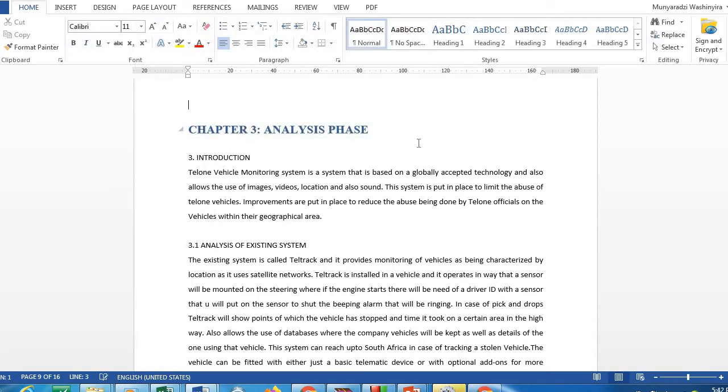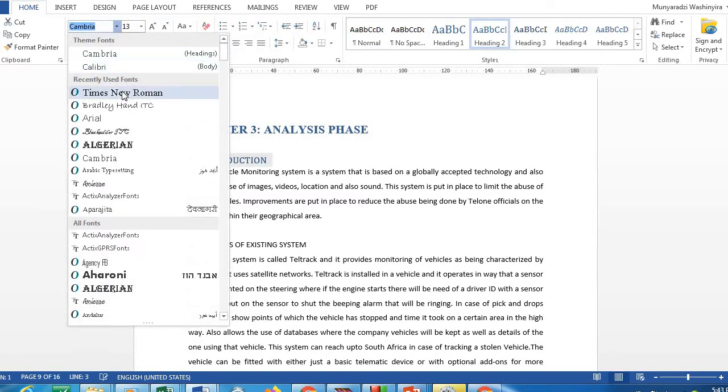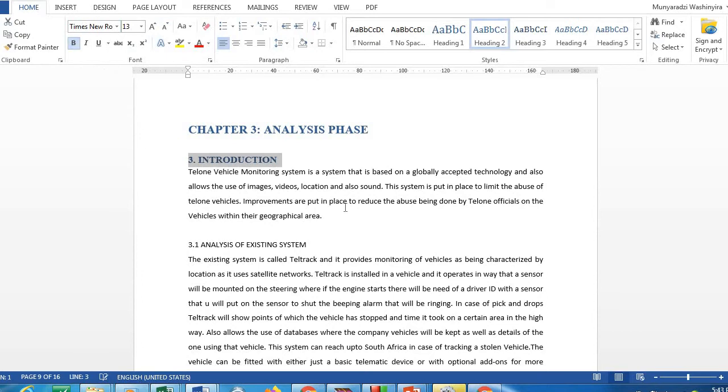So this is how you write your Chapter 3, for example. Then the following subheading is now Introduction. So I will choose Heading 2, and again I will maintain Times New Roman and bolden like this. So this is how you write your subheading, followed by another subheading which is Heading 3.